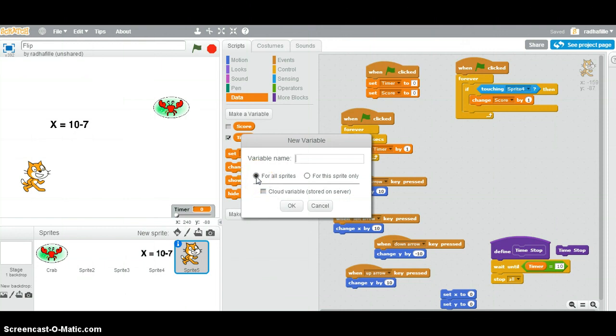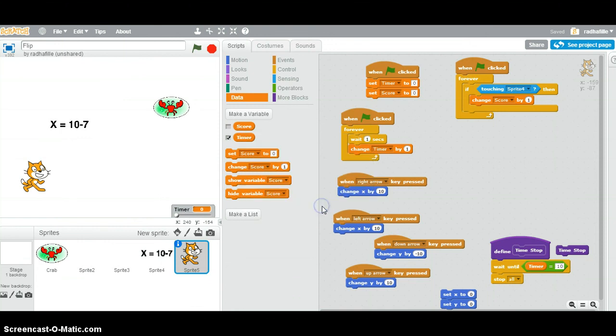This is the important difference between global, which is for all sprites, and local, which is for this sprite only. When I created this score, I checked for this sprite only. I already did that, so I want to cancel out. You have to do it for each of your characters if you're going to give them their separate score. So when I created Cat's, or Sprite 5's, score, Scratch says it's just for the specific sprite. So I'm going to give it the sprite's name, which is Sprite 5, and then call it score. But you only define it as score, so you only have to type in the word score.